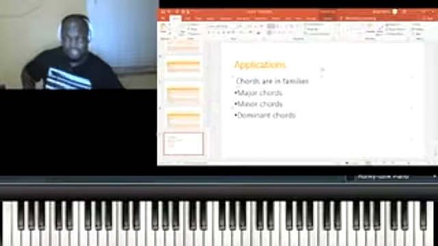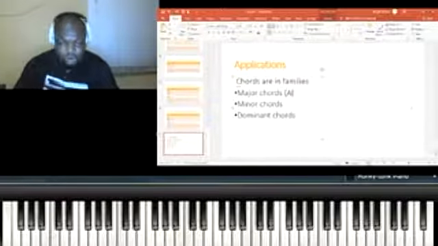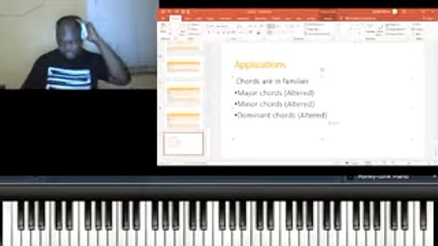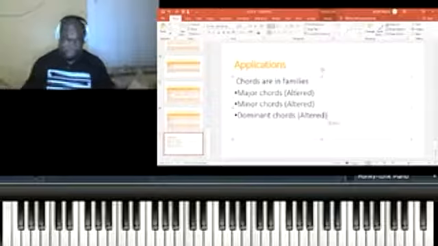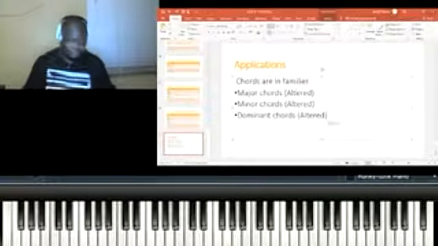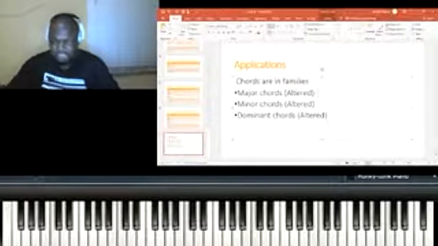Now you need to understand that this major chord might have variants that are altered as well. They are still the same family, whether it's in its original state or it has been altered. When I say altered, think of that sharp 11. When you begin to introduce those sharps and flats, you are altering them. Are you with me? Can you still hear me? Yes, I can. Okay, beautiful. It's simple. You know how to use major chords already. Let's just say these are the building blocks.